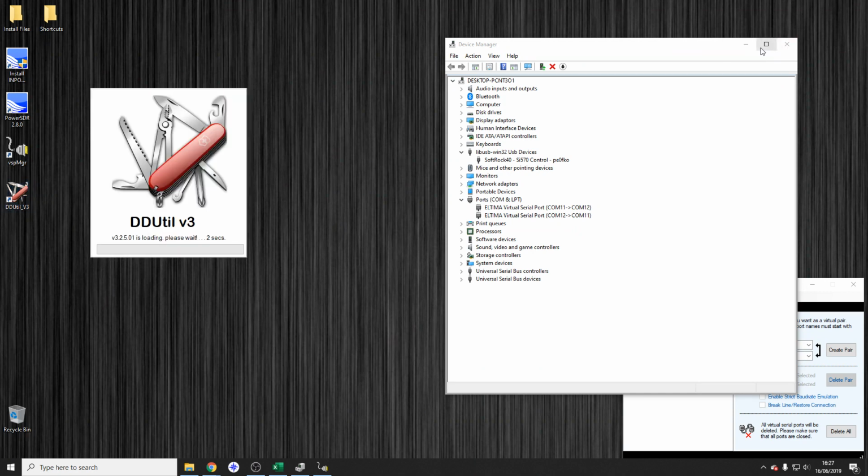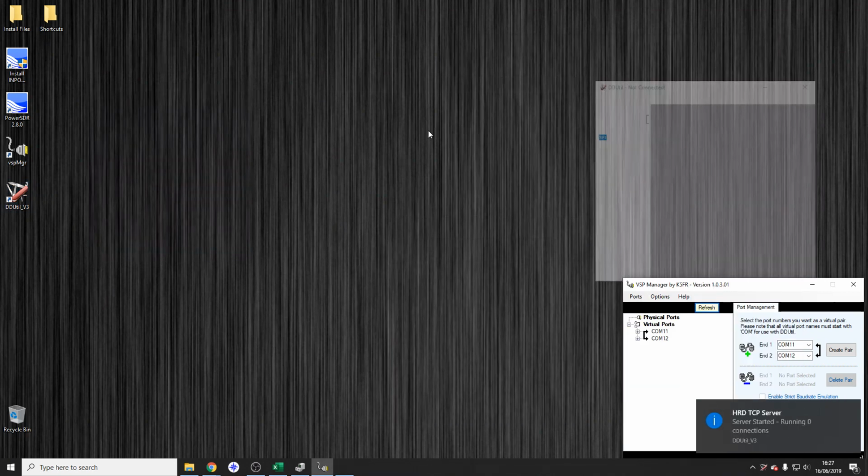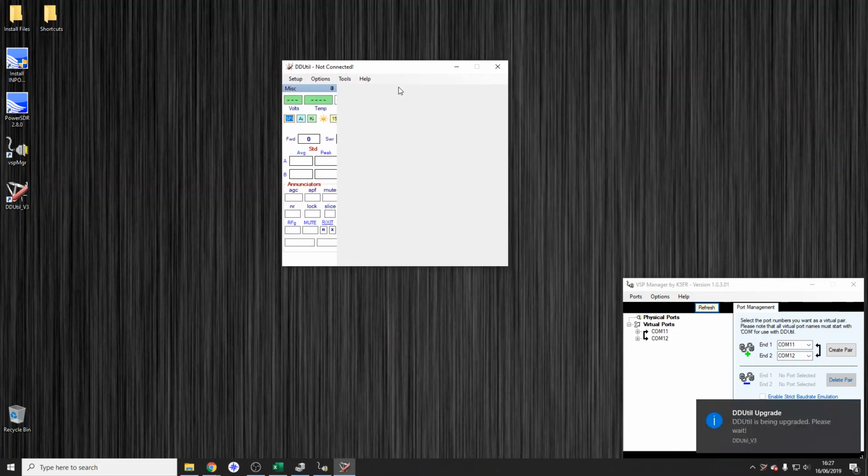I'll open DDUtil. I haven't even gone into PowerSDR yet. This application at times, certainly on Windows 10, can look a bit strange. In this case it's saying it wants to upgrade itself. Certainly for this version of PowerSDR and the radio you're using with SoftRock, I would avoid doing those upgrades. In my own experience, that's only caused problems. So generally leave it as it is.